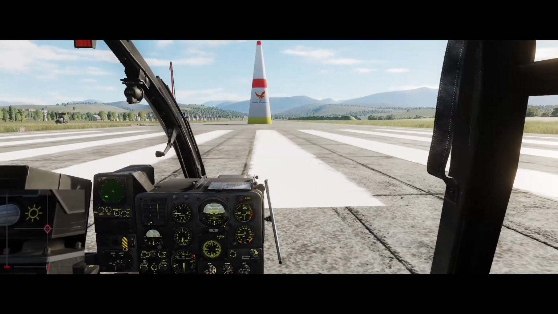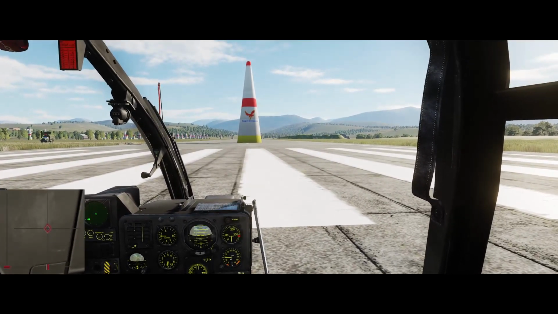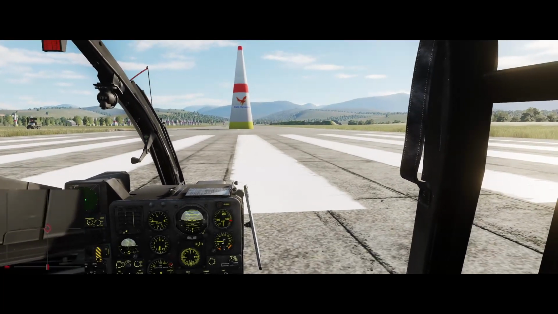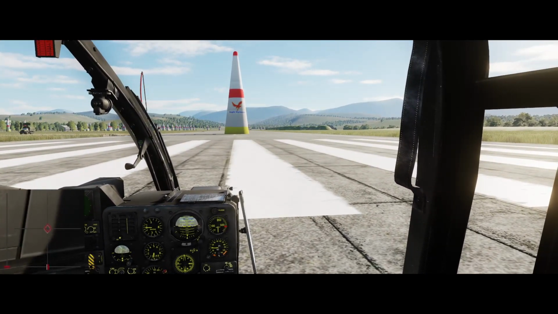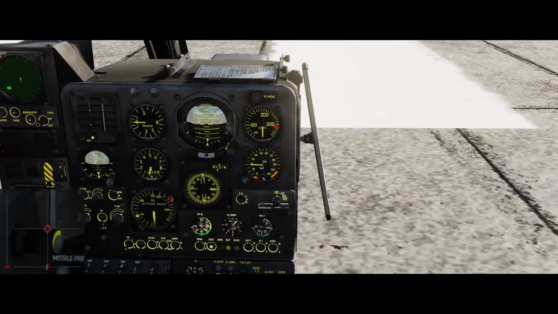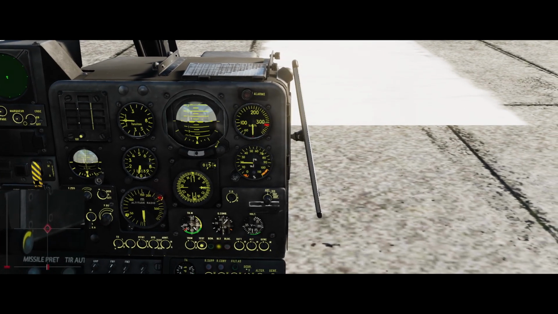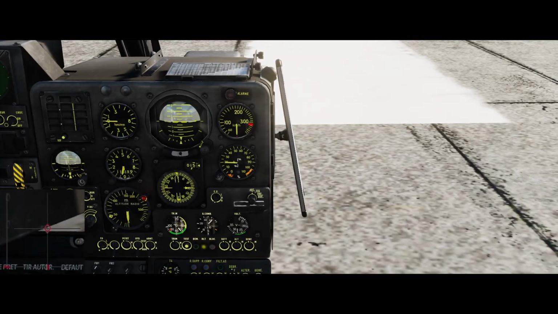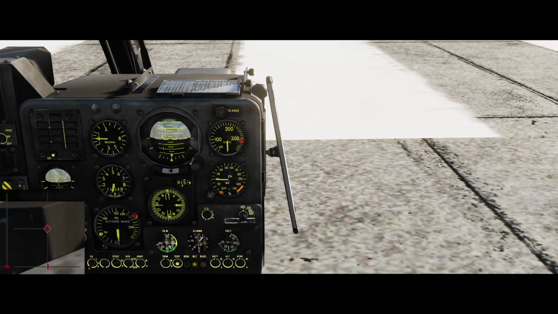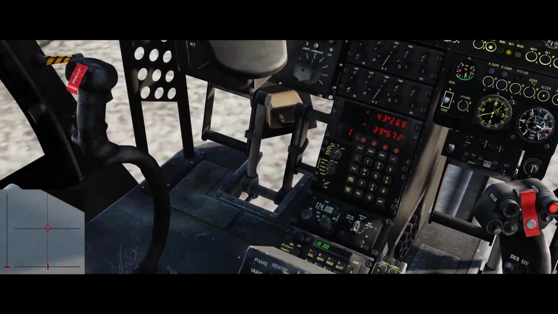So let's do a takeoff procedure like I always do when I get into a new bird or when I have not flown a particular aircraft for some time. What I do is I search for an instrument that helps. In this case, it's this gauge here. It's the torque meter, I think, but it shows in percentage the torque that you apply when you raise the collective.